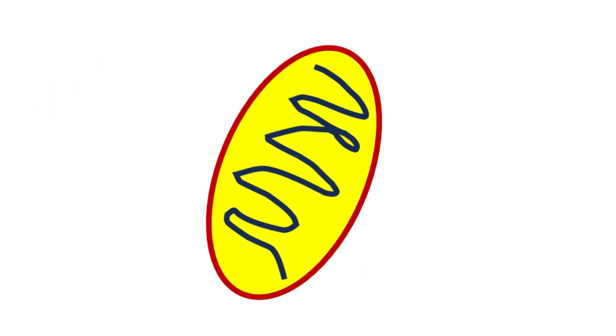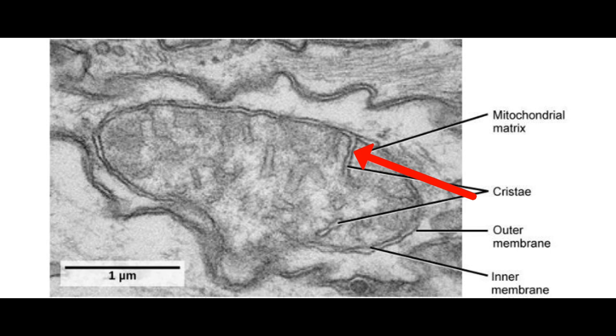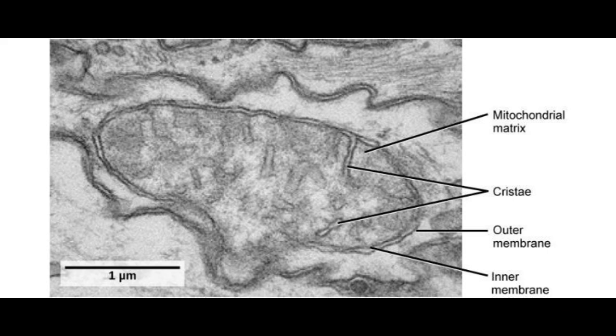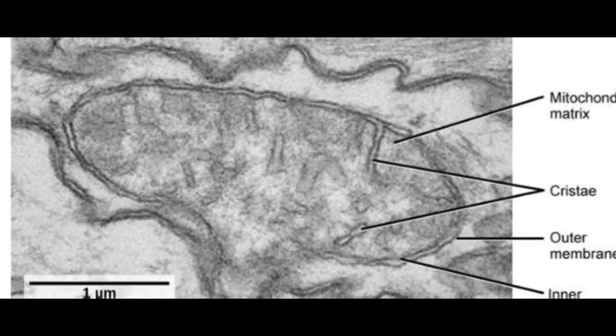Never mind. The powerhouse of the cell has two membranes, folded internal membranes called cristae and a fluid-filled matrix. The cristae is where most ATP is made. The foldings allow for more surface area of ATP production.